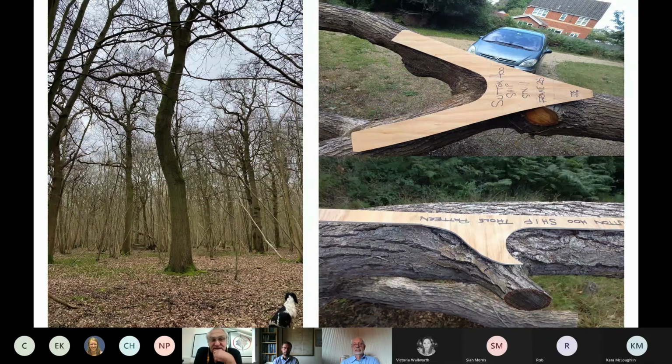And the crook, you can see there's part of the same tree. And it just happened that with my pattern, I was able to show that that was exactly what we needed for the aftermost frame in the ship. The tree on the left was interesting. That's to Forestry England plantation near Swindon. And I'd gone there to look at a tree for a keel, potentially, which turned out to be the right one for us. And then I turned around, and about 30 meters away, there was this curved tree, which they really didn't know what to do.